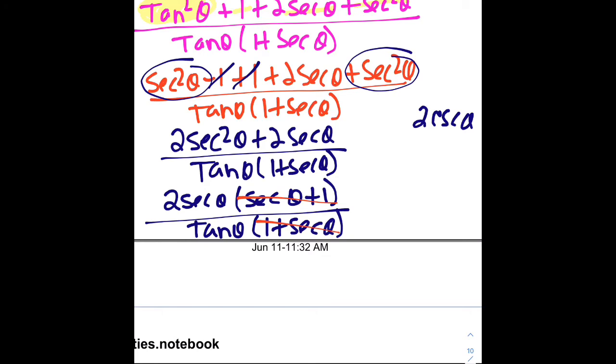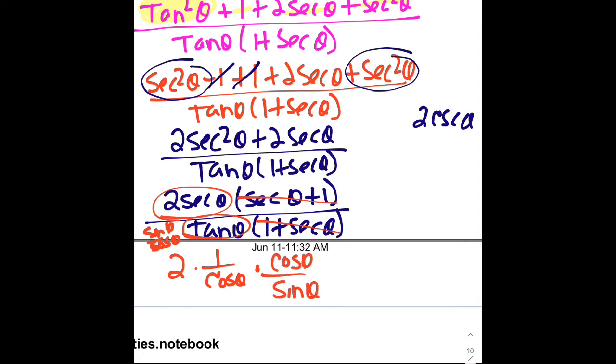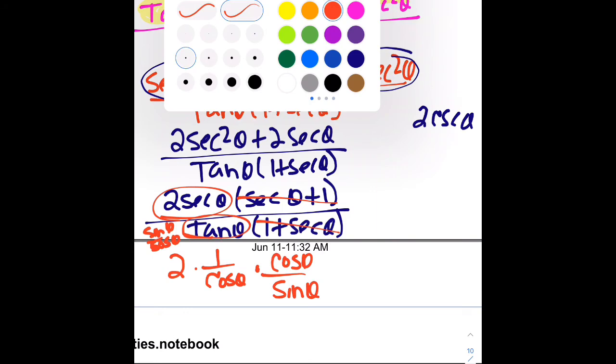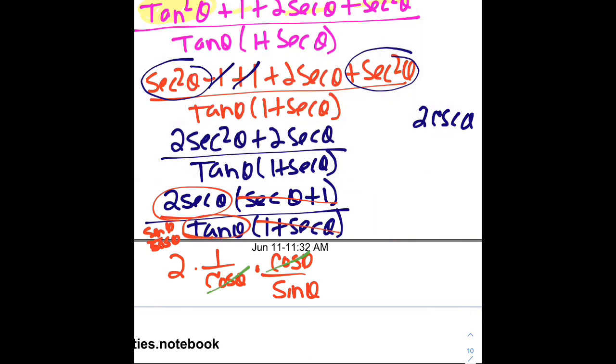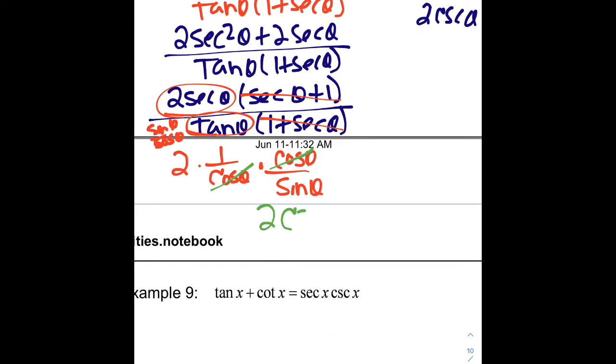And so I am left with the numerator being 2 times 1 over cosine theta. Tangent, by the quotient identities, is sine over cosine, right? But when you divide, it's the same as multiplying by the reciprocal. So that would be cosine theta over sine theta. And friends, your inner math nerd does the happy dance. The cosines cancel. 2 over sine theta does give me 2 cosecant theta. And I have successfully verified this identity.